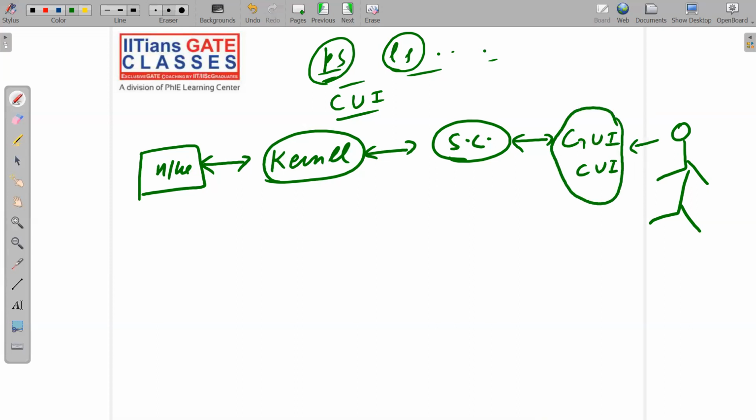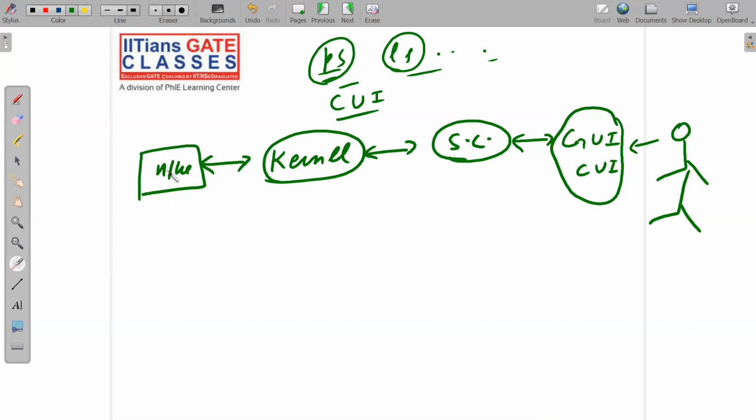Then all these things will indirectly communicate, do system calls. Like when you double click on an icon, obviously a new process will be created. How these are created is done by system call. System call is an entry point to the kernel. System call is just a function call whose definition is part of the kernel. Now kernel code will be executed, and kernel code will directly interact with hardware.